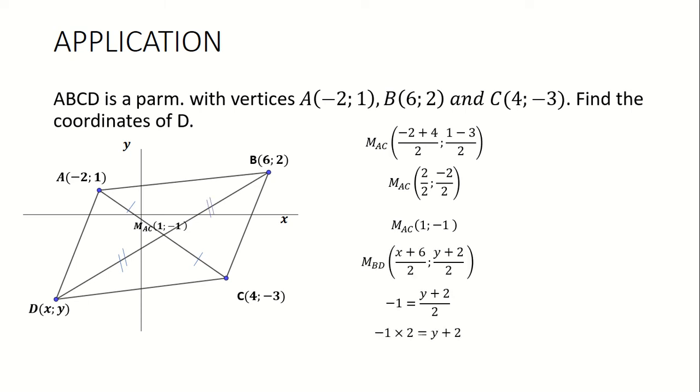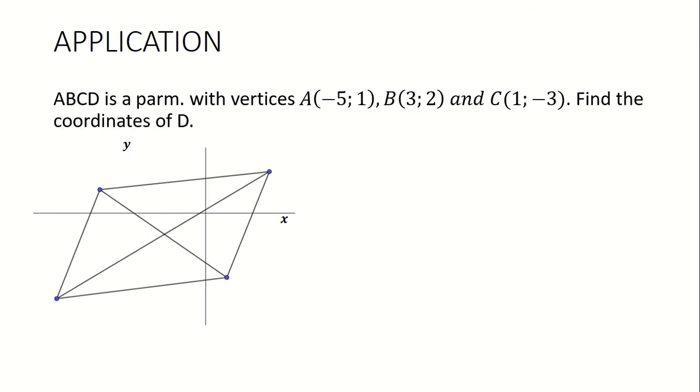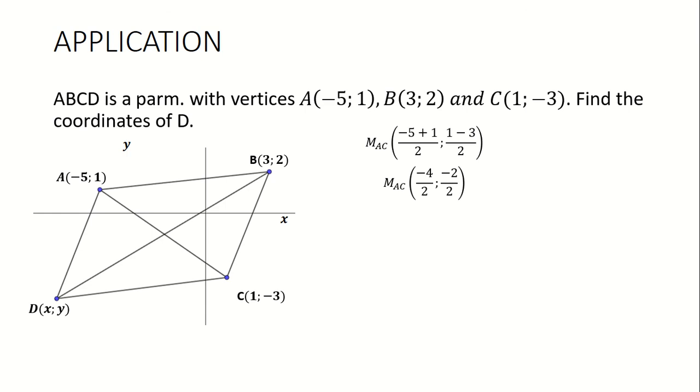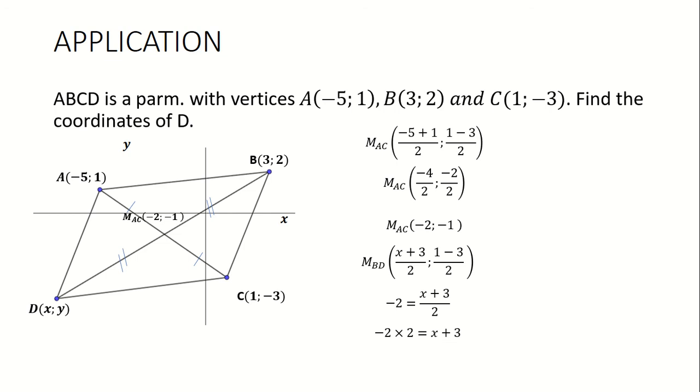We know that (y plus 2) divided by 2 should give you negative 1. And then manipulate the formula to solve for y, and y will simply be equal to negative 4. Please try this. Here are the solutions. This is NB, guys. This is very, very important. Make sure you know it in and out.